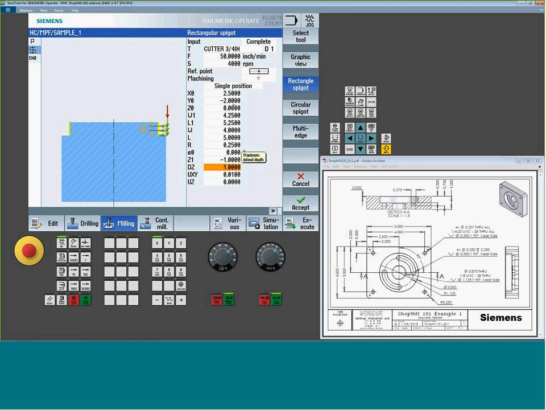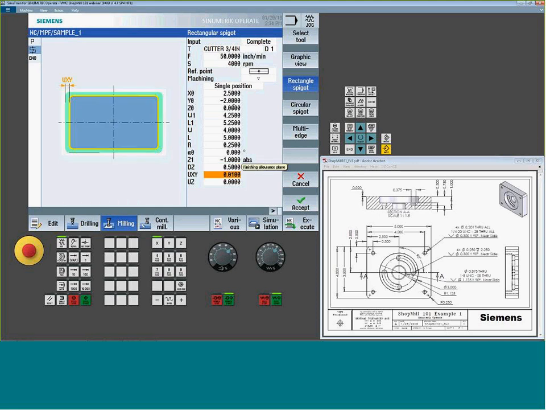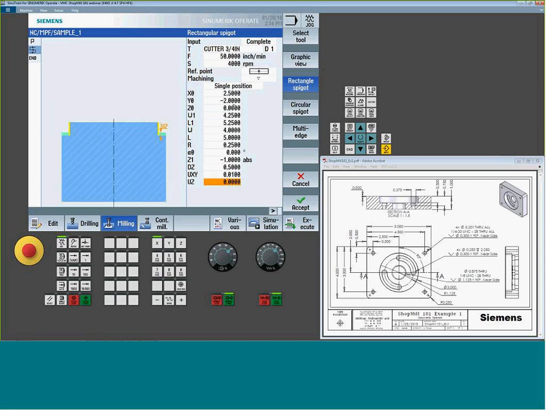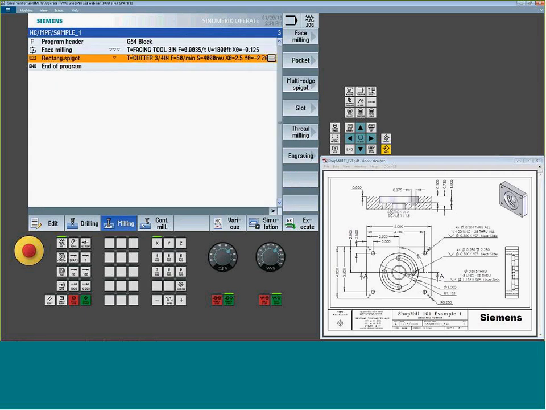The overall depth of my part, so I know it's going to go to at least 1 inch. My depth per pass: maybe I want to take this in 2 passes, so I'm going to give it a value of 0.5. And then, as we said before, in a roughing operation, if I have a U value, this is the material it's going to leave on for me to come back and take a finishing operation on. So in this case, I'm going to leave 10 thou on the X and Y walls of my part, but I'm not going to worry about coming back and finishing the Z bottom because at some point I know this is going to get faced off. So we fill out the page, we hit accept. That inserts it now below the facing cycle.